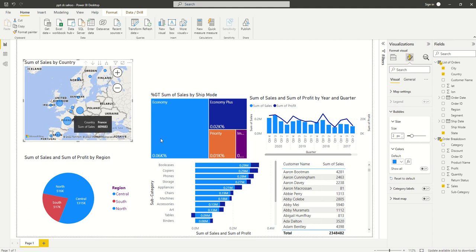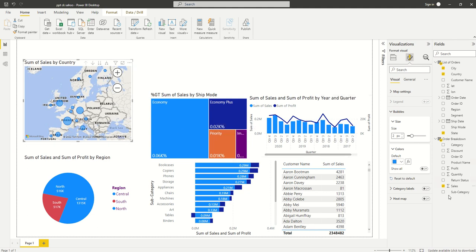Suppose I want to add a color scale here. What does that mean? The countries having more sales will have a deeper color, and the countries having lesser sales will be highlighted in a lighter color.